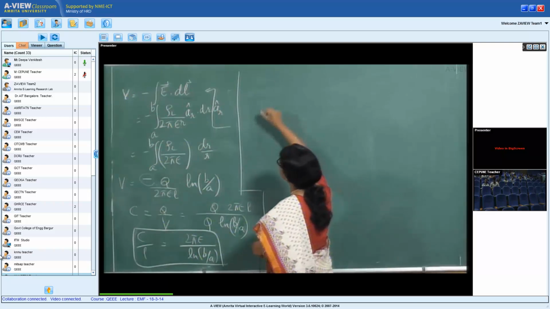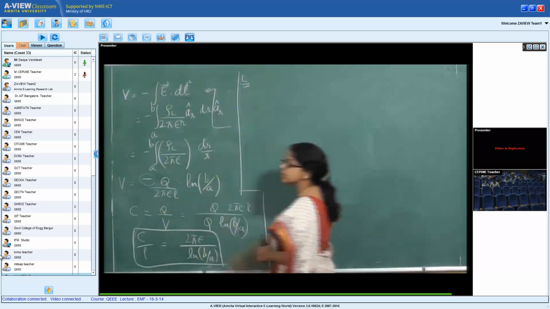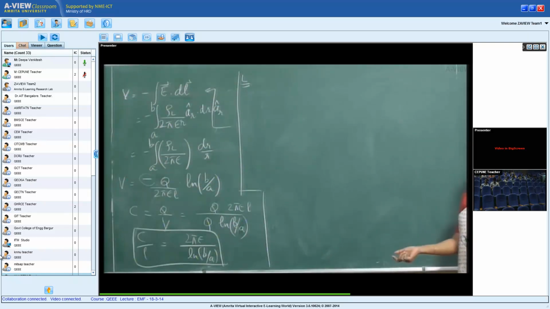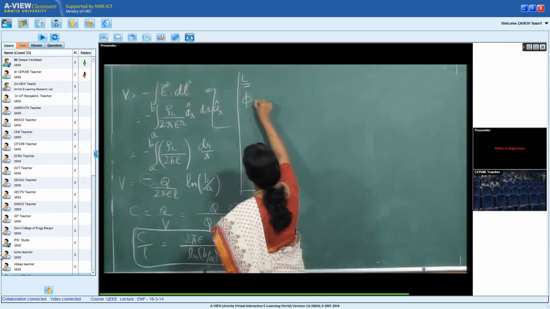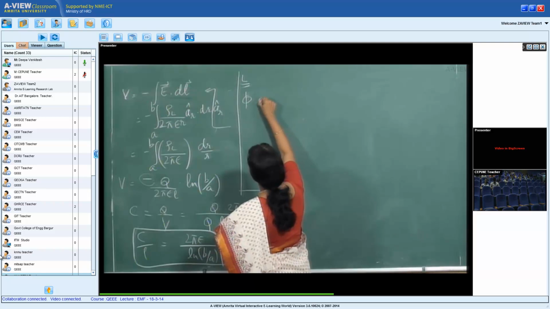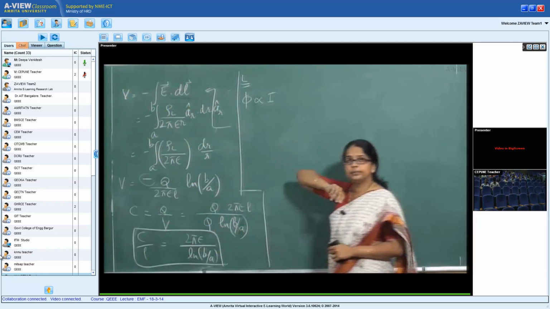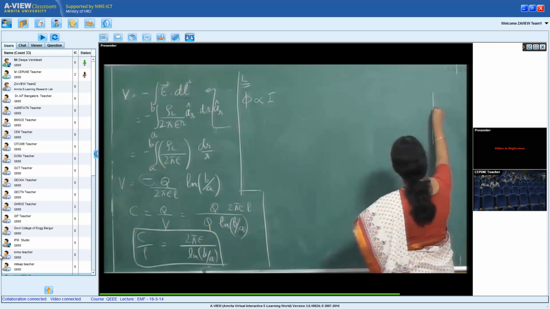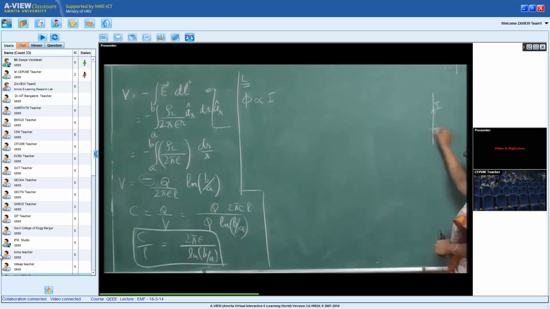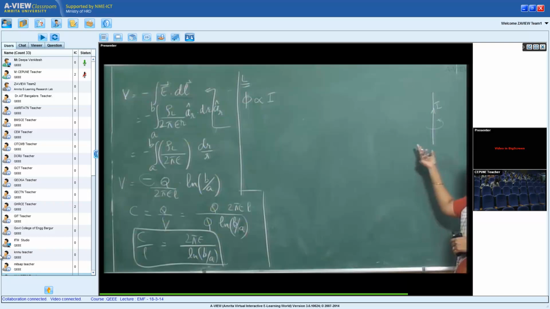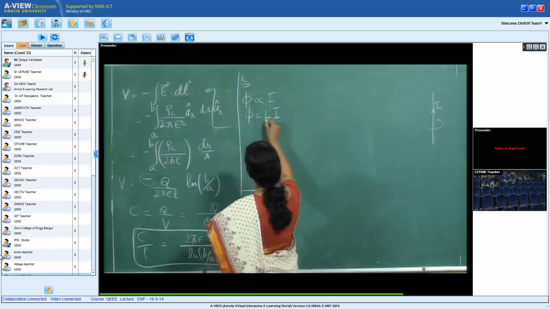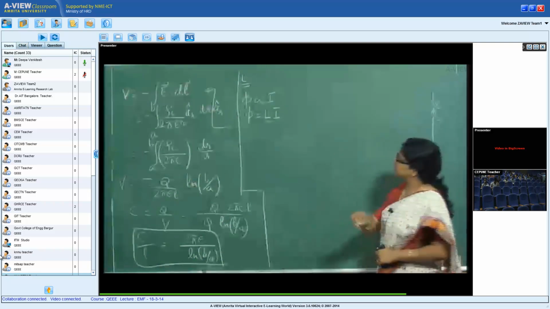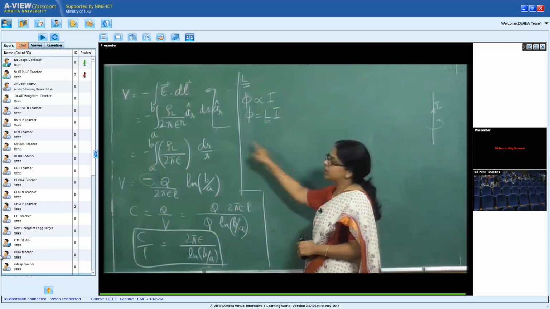What is the next thing that you want to find for a transmission line? You want to find the inductance per unit length. Now to find the inductance per unit length, you know that inductance is related to flux. The magnetic flux is proportional to the current. What it means is that if I have a current carrying conductor, I know that there is a magnetic field around it, Oersted's observation, and the flux due to the magnetic field is proportional to current, and flux is equal to inductance times current. So inductance gets defined as flux per unit current.